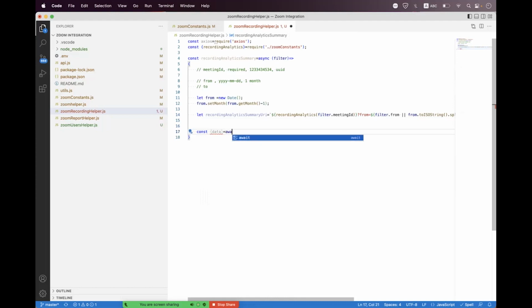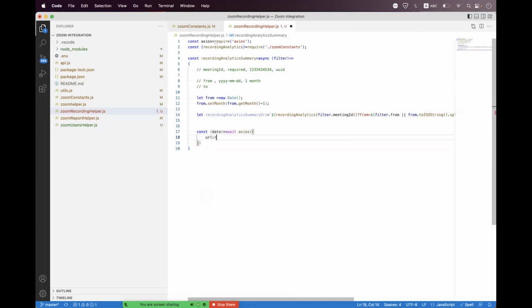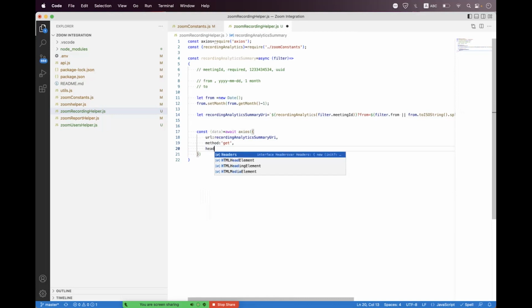We say data equals await axios, and we set the URL to recording analytics summary URI. The method will be get, and we need to set the headers.